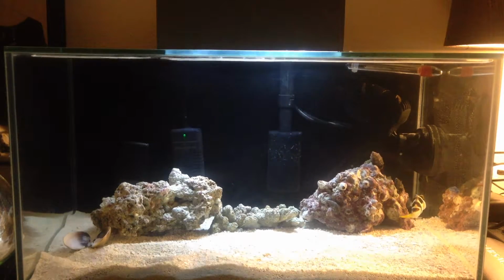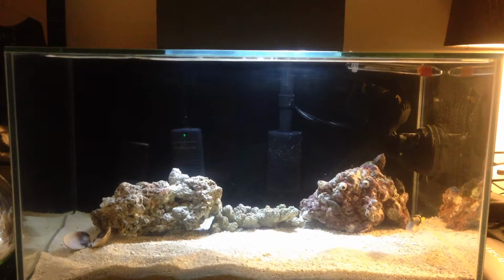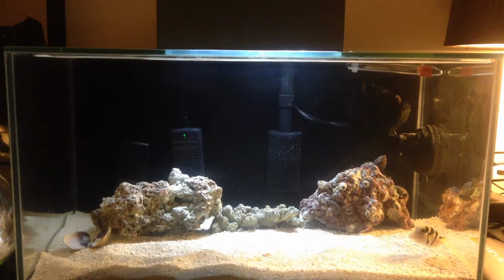And after finding out that he was sticking to the places where there wasn't a lot of current, I basically pointed the power head towards the back glass, where the piping to the filter, one of the cords, the glass scraper, and the water heater are. What I had in mind was that the water flow would crash into those things, and it would slow down.